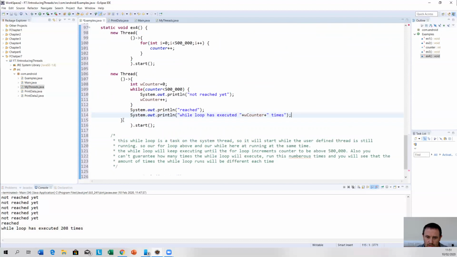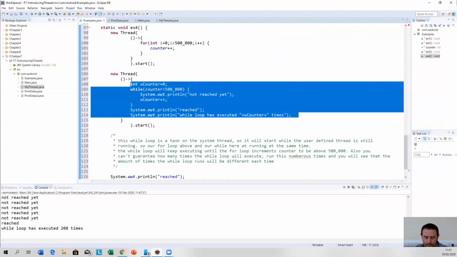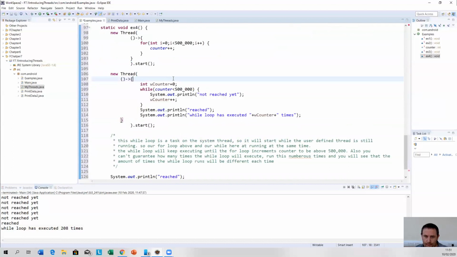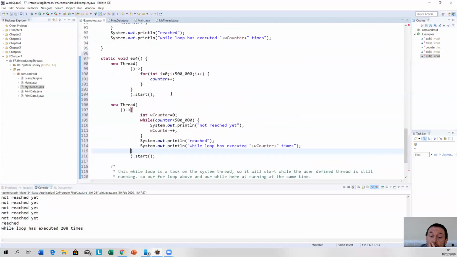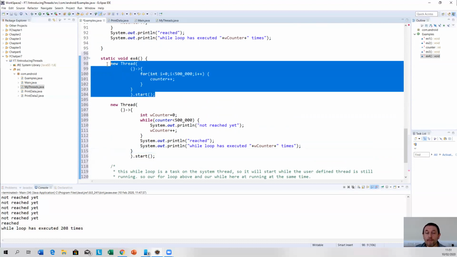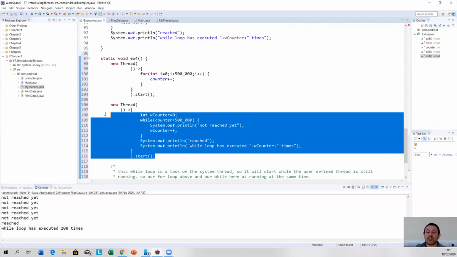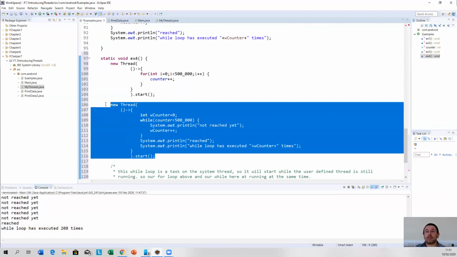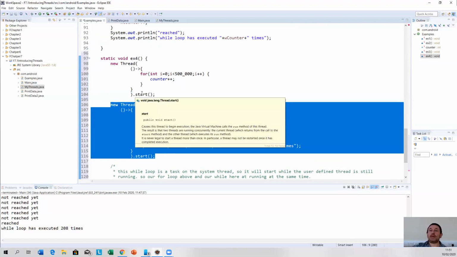Now, I know this code looks all over the shop, and you're thinking, what the hell is happening here? All right, so we have two system threads, or two of our own threads. So this is thread 1, this is thread 2. So that means 3 threads running, yes?